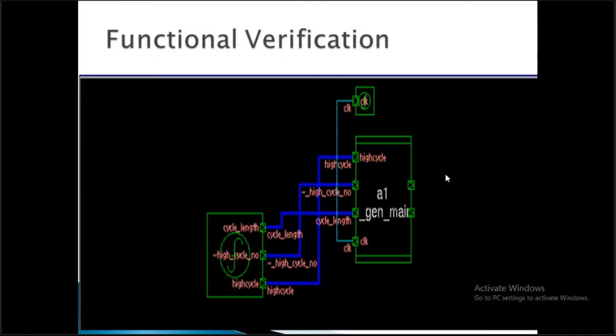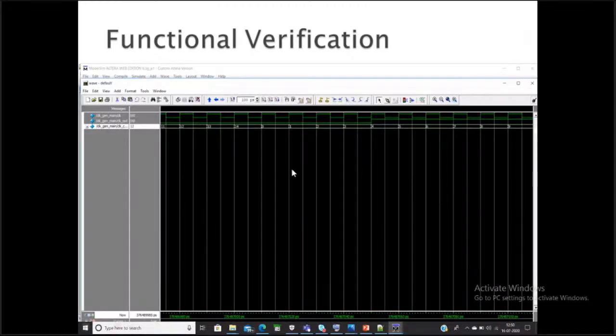We get whichever type of clock we want, of whatever duty cycle. You can see the functionality here as well. This is a small main clock that we provide, and out of this we generate a clock with high or low duty cycle as per our requirement. As we have given 4, after 4 it should be high, so it is high. After each 4 clocks it will be high, and low for the rest of the clocks.